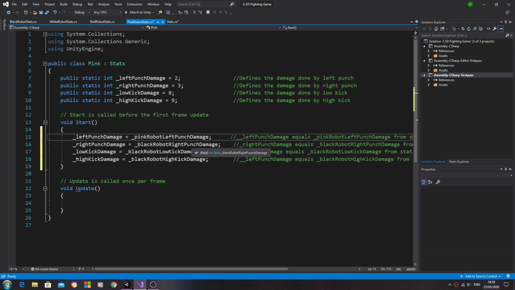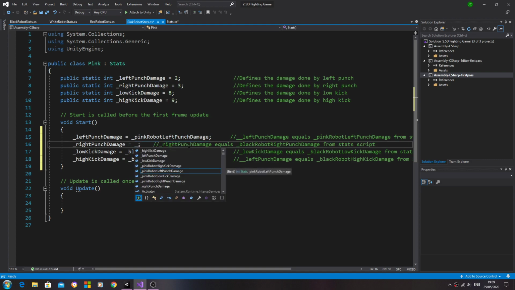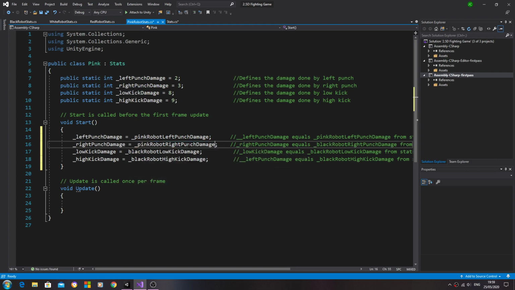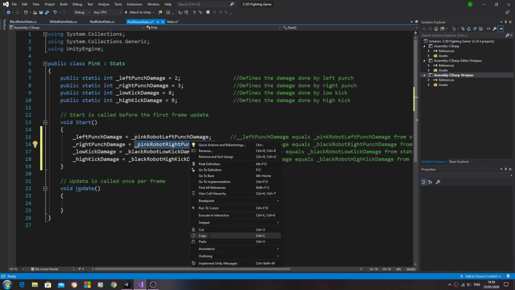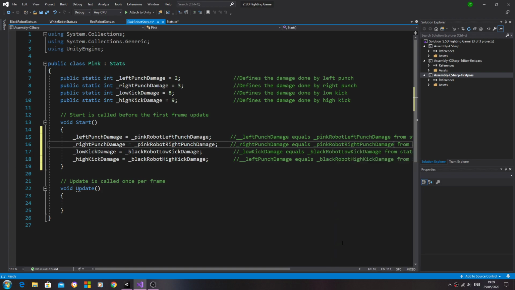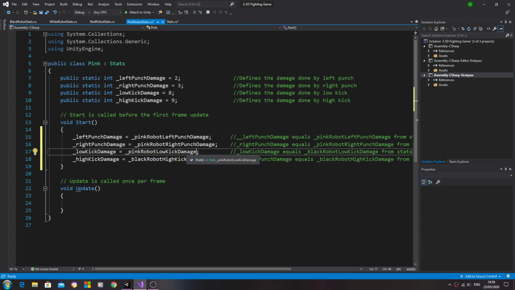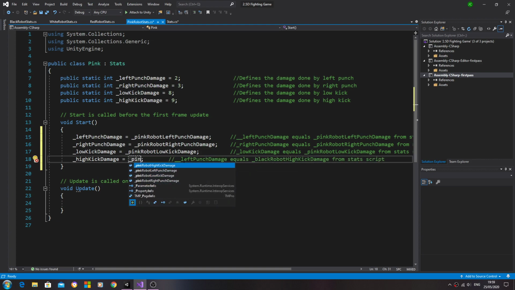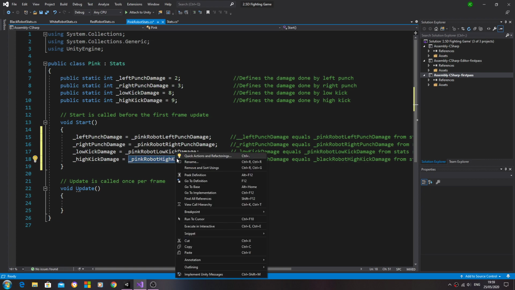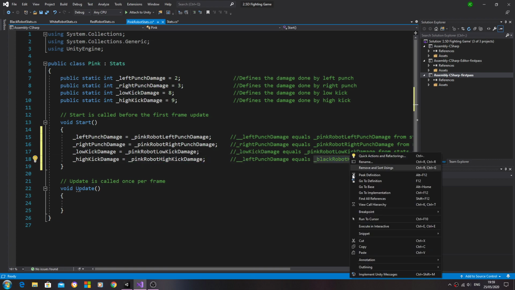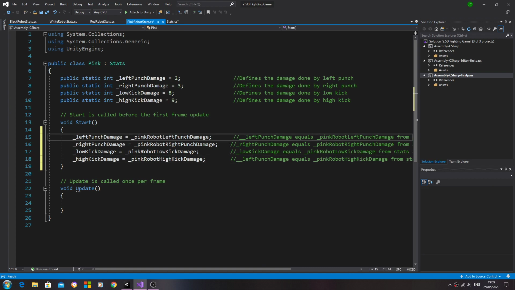So there we go, pink robot left punch, pink robot right punch, that's the one for the low kick, and finally for the high kick, let's just save that all off.